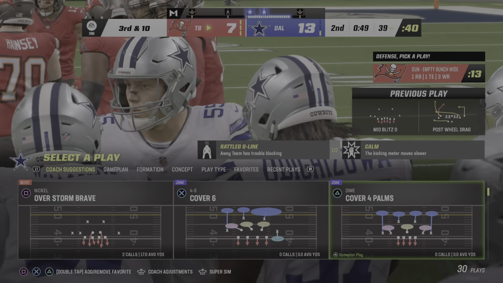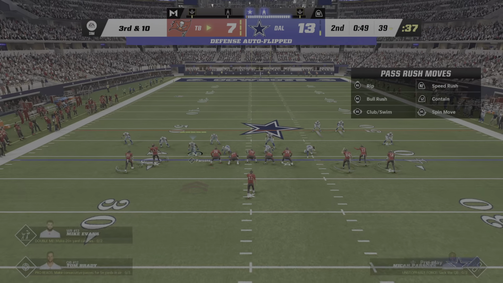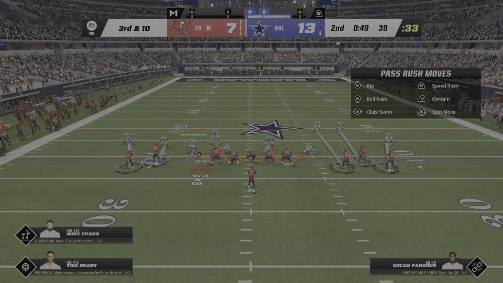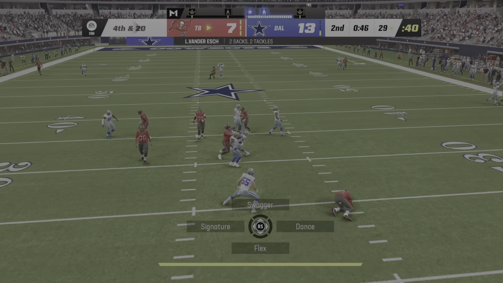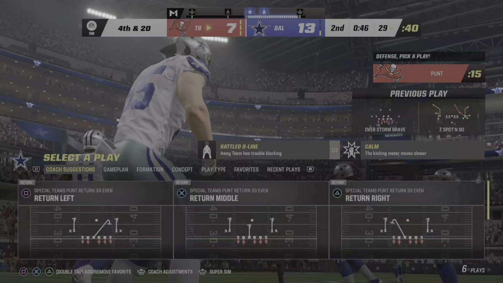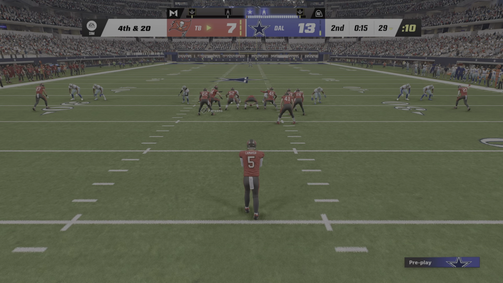Well, so far in this drive, they've done some good work. They force incompletions on 1st and 2nd down, bring up 3rd and 10. That brings up the big question. Do they bring pressure or do they play coverage on this down? Throwing is Brady on 3rd down. And the Cowboys' pressure gets there this time for the sack. It's a loss of 10 on the sack, and it leads to 4th.